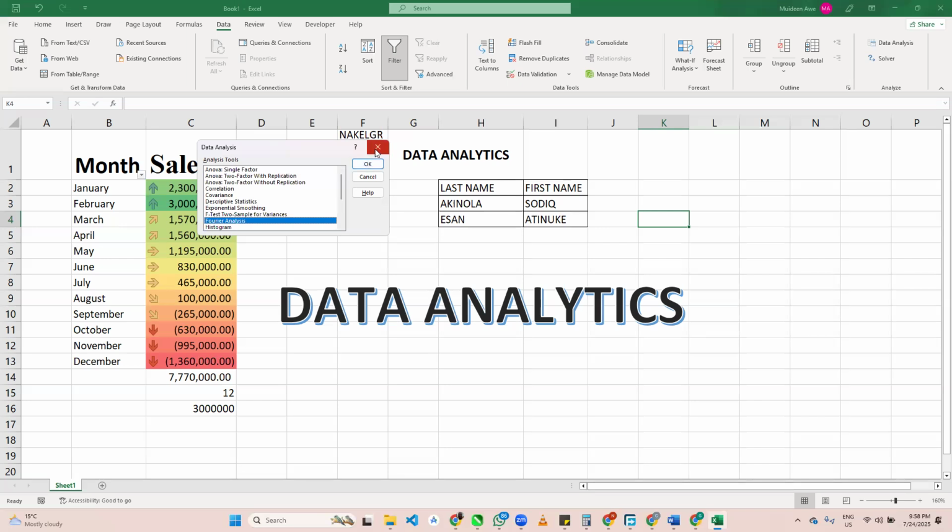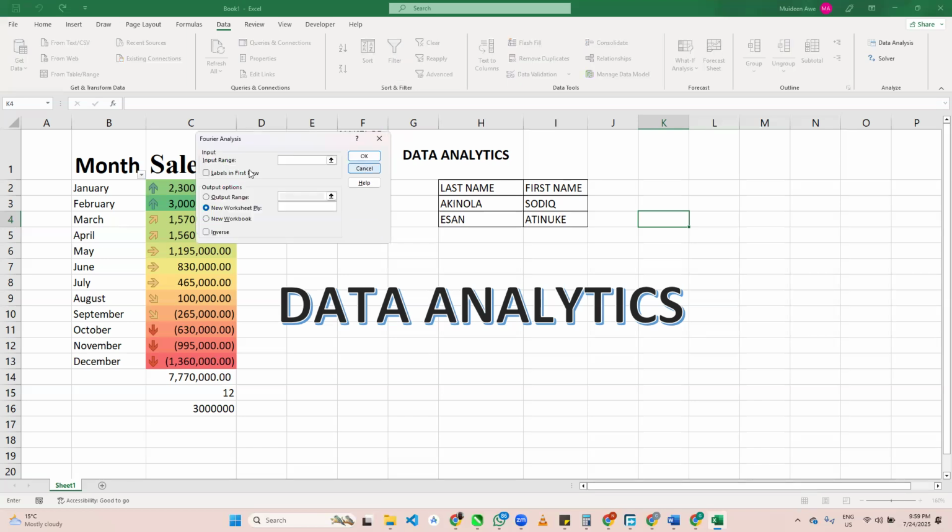Activating it is very, very easy. But with the little data samples we have here, I don't think we can easily work with it. For example, I want to use Fourier analysis. When I click on OK, I get the input range.